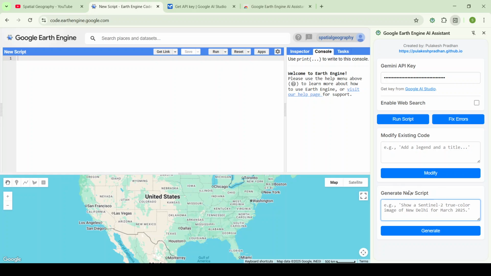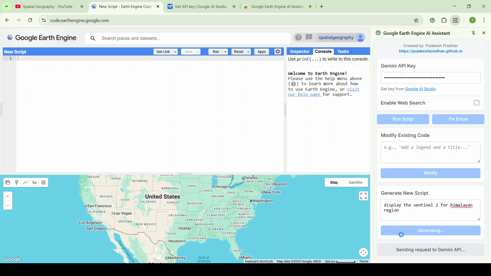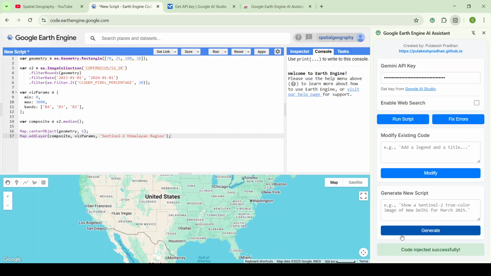So first we'll go with the generate new script. I want to display the Sentinel-2 for, let's say, the Himalayan region. Okay. Now when you click generate, if everything is set up perfectly, it will run and give some code in your code editor.